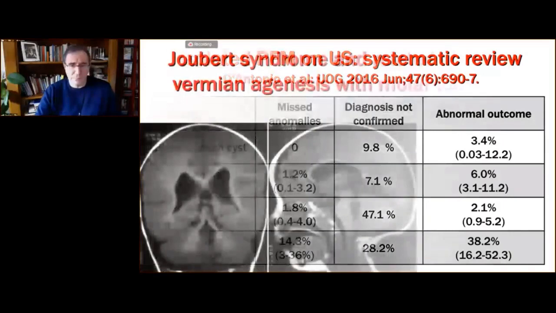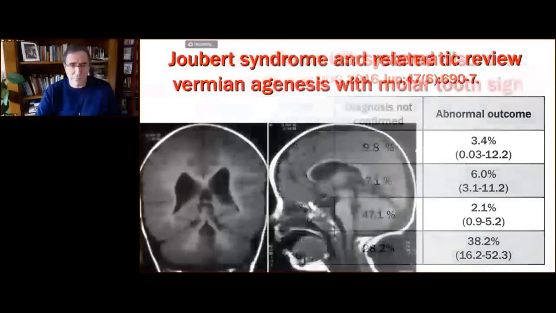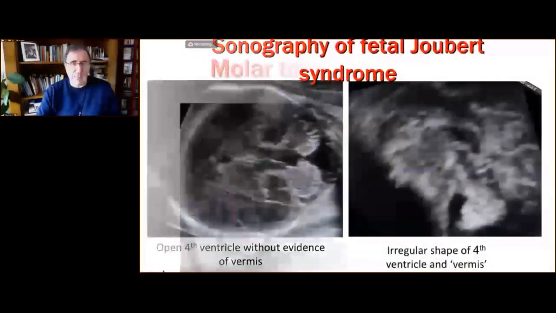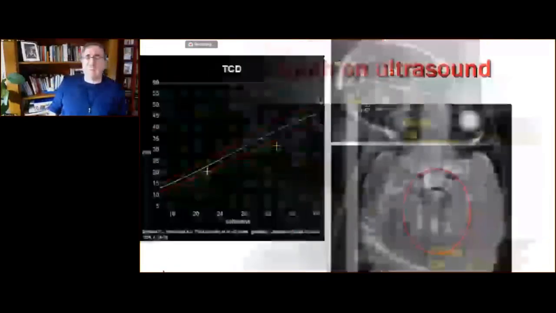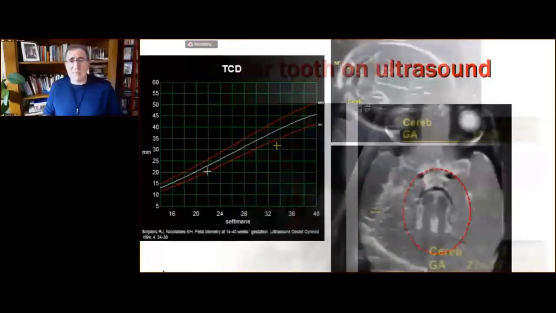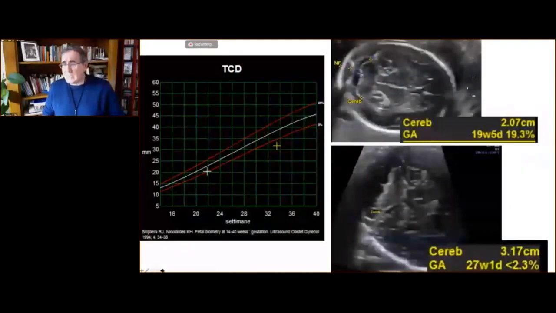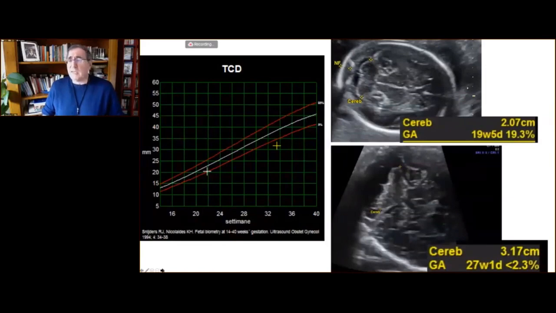Last condition that I would like to remember is the cerebellar hypoplasia. Cerebellar hypoplasia, in our experience, has a very, very poor outcome. If the cerebellum is small, most likely the outcome will be very poor. Unfortunately, this is a diagnosis that can be made in the second trimester, but in the vast majority of cases, we have seen this to develop through gestation.